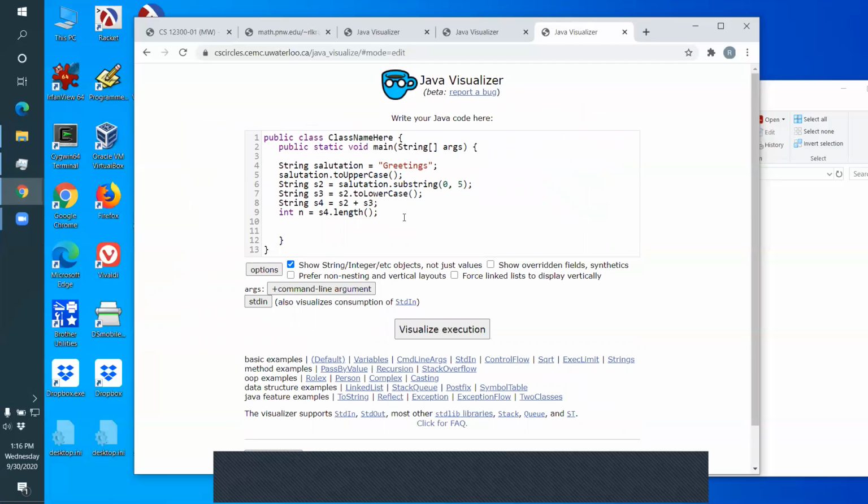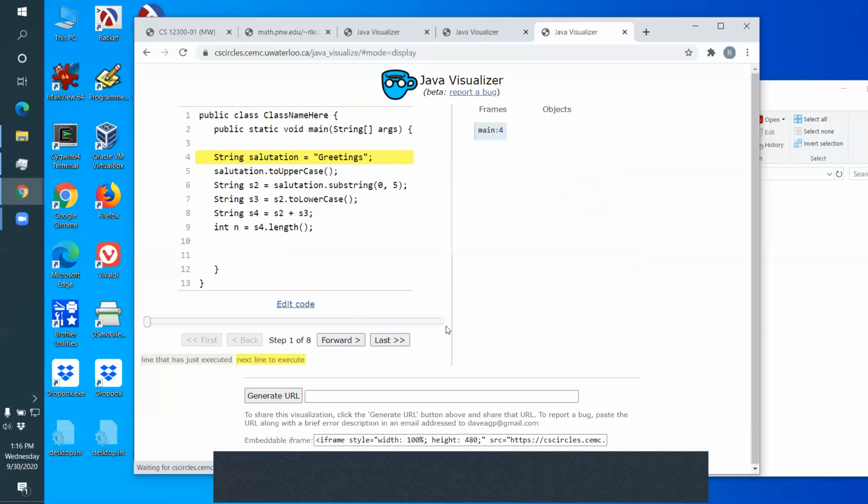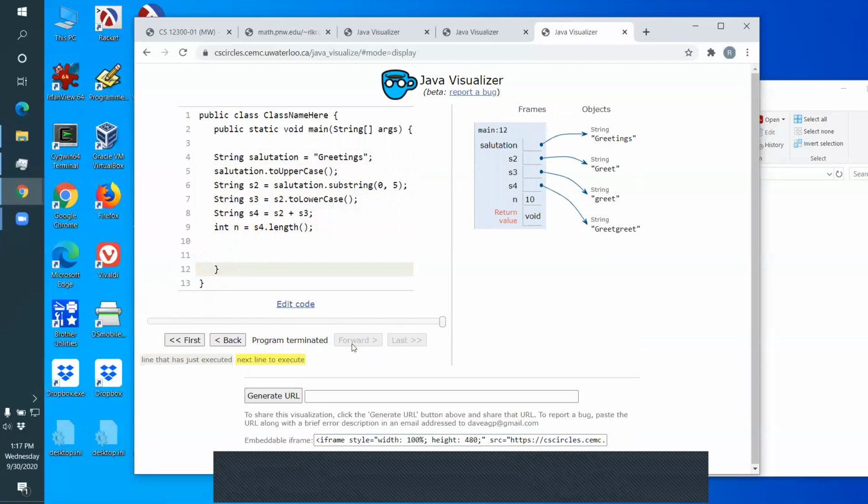I have a question. Uh-huh. So in line 5, you said that the salutation to uppercase creates a new object, right, but not a variable. Yes. So when we're drawing the Java diagram, are we going to put the capital greetings in the object? No. This would be the answer. Okay. So this line doesn't even show up in your answer. That makes sense. Yeah, that's a good question. This would not show up in your answer because it's asking for the memory diagram, and this one doesn't affect the memory diagram. Without the name, it doesn't affect the memory diagram.